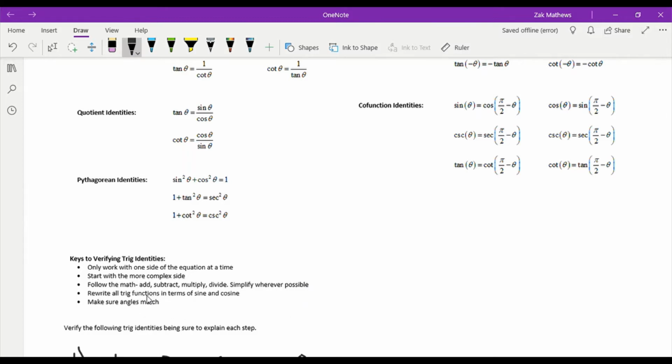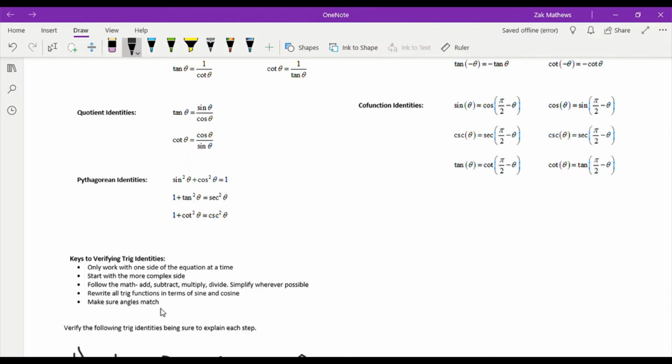A lot of times when we get stuck, it's helpful to have everything in terms of the same thing, and so we can write things pretty easily in terms of sines and cosines using our reciprocal and quotient identities, or simplifying angles using maybe cofunctions or even-odds. And then we're going to have other formulas that we add to this as we go through the course that will give us more tools at our disposal to be able to simplify or to manipulate the angles, and that's the last key: to make sure the angles match.